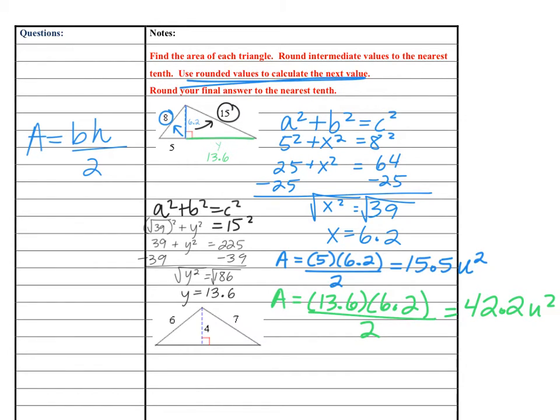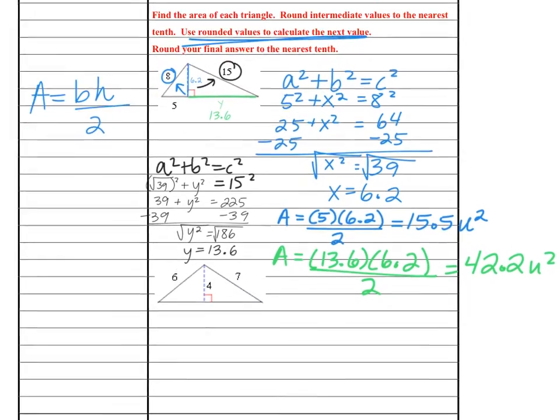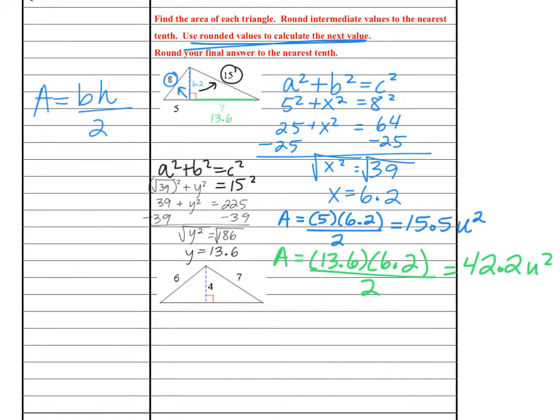And then the last one is the actual larger triangle. You can add them up, or you could do the calculation again. If you're doing this on your homework and it only asks for the area of the larger triangle, then just get the two values and multiply the base times the height. Could someone raise your hand, please? Tell me what you got for the area of the larger one, Julian.